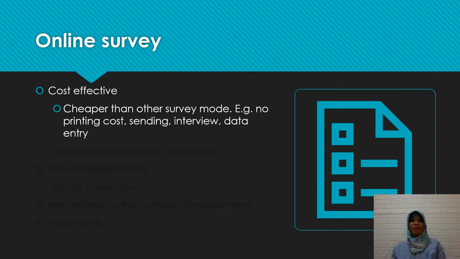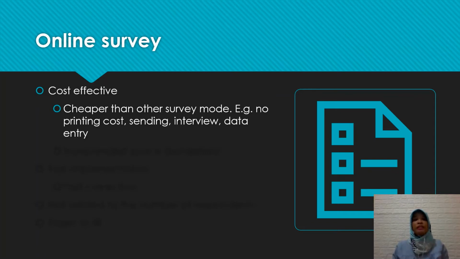And also data entry. For paper and pencil survey, for example, we get the responses on paper, and then we will have to enter the data into some sort of software, like an Excel spreadsheet or SPSS. Then we'll have to input the data ourselves, or if we have a large sample size, we'll have to hire assistants to enter the data.